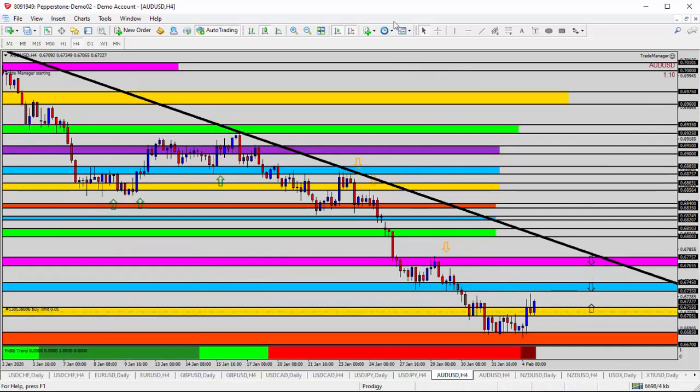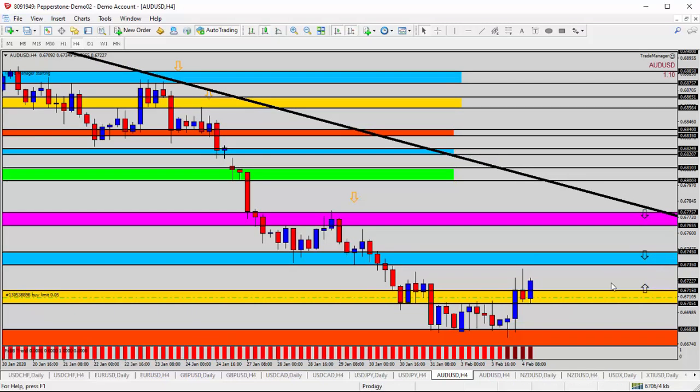4-hour time frame, here it is. Let's zoom in a little bit. There it is. We're seeing the market now challenge above the yellow shaded area. Look at this area of congestion between the orange and the yellow zone, bouncing around in there for a couple of days. Now we're above that. So as long as it's above the yellow zone, I have this expectation, not a guarantee, but an expectation, that we look for it to go higher. The blue zone or the pink zone become our targets. It becomes an intraday opportunity to target the blue or the pink shaded area.